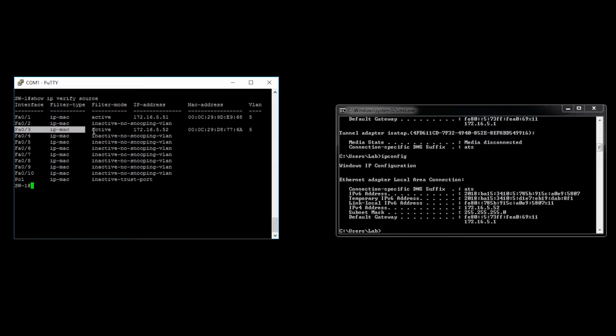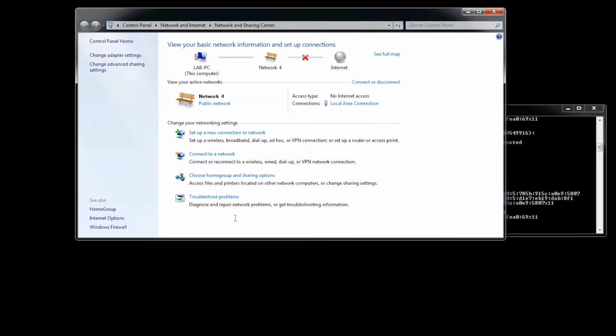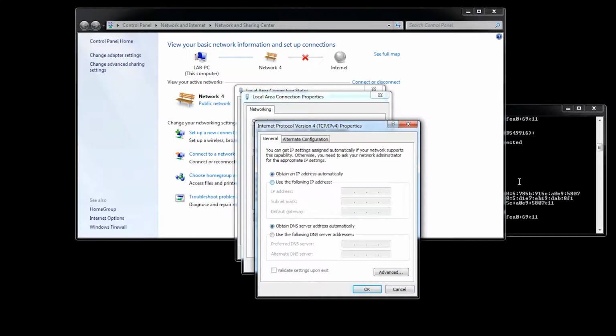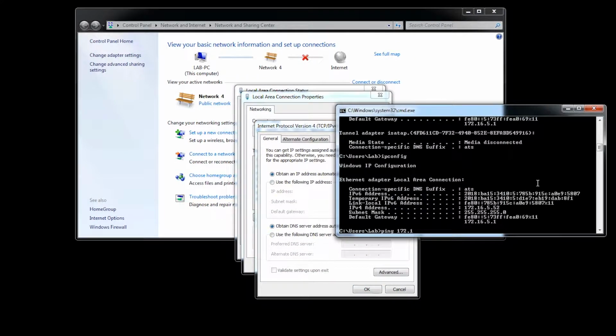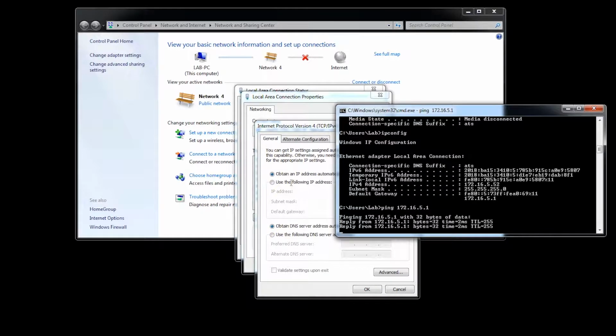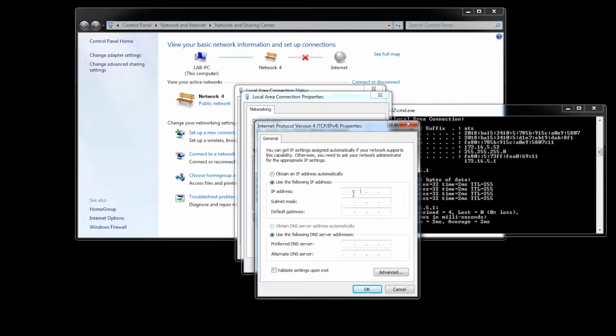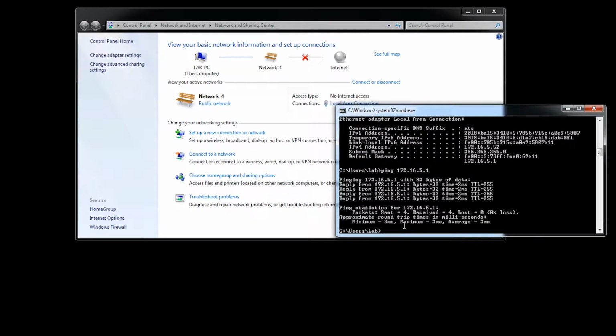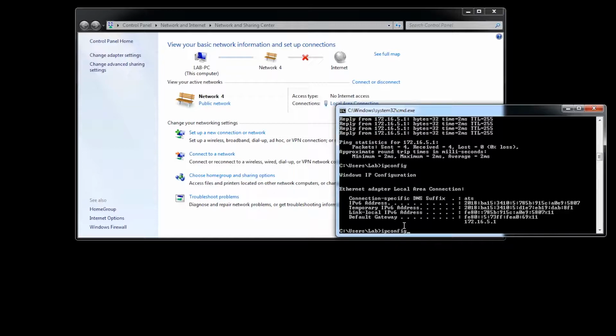For this test, we have a device configured on interface FastEthernet 0/3 that will attempt to copy the IP address of the device on FastEthernet 0/1. This device on interface FastEthernet 0/3 does have a current DHCP address ending in .52 and is capable of pinging our default gateway and other devices on our network. Once we try and change the IP address to mimic the device on FastEthernet 0/1 with an IP ending in .51, we will see that the DHCP snooping errors will show up and that we are unable to communicate with the devices on our network and generate a bunch of errors.